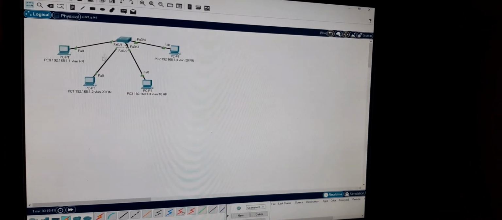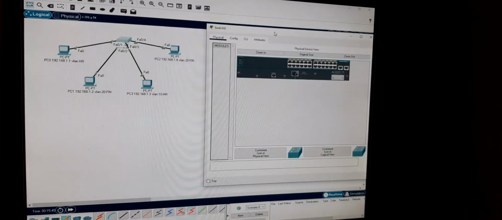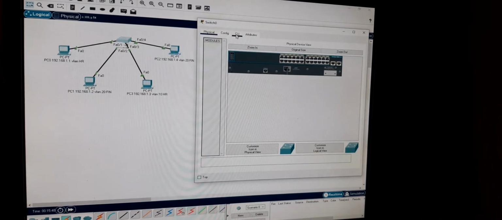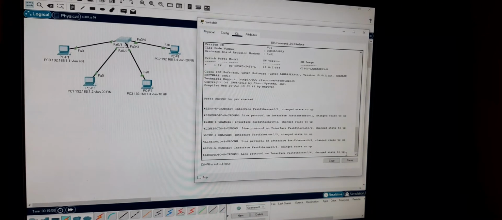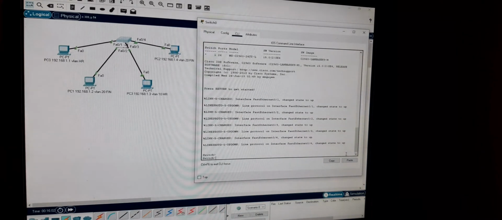It's all done now. So I'm going to click on the switch to start the configuration. What you need to do is click on the CLI, the command line interface for Cisco. I'm going to press enter, so I'm on the switch prompt. The first thing I'll do is change the name of my switch to SW01 to be able to identify it. It's important to change the host names of devices, whether it's a router or switch, so that you can identify them in a network. In my case, I'll show you how to do it, but it's just for practice.